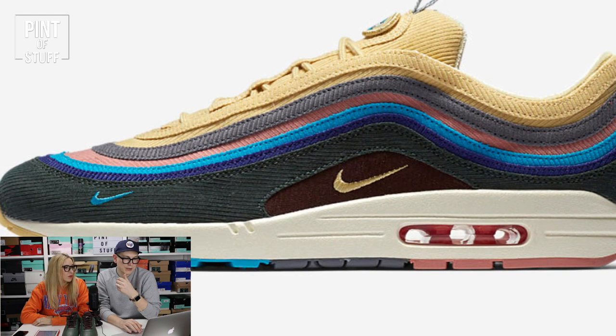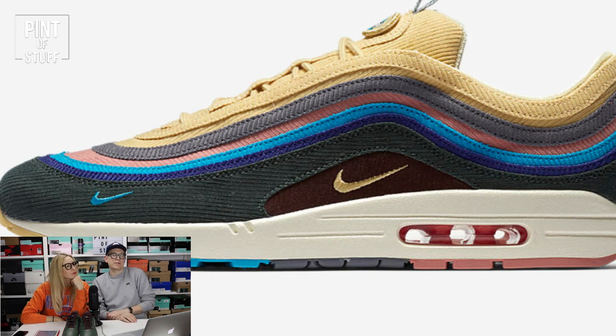And that brings us to another draw shoe that's coming at the end of the month. Air Max Day's coming, March 26th, I think. It's usually around then. So there's a lot of Air Maxes out there. The more I see these, the more I love them. They have dropped them in certain places already.